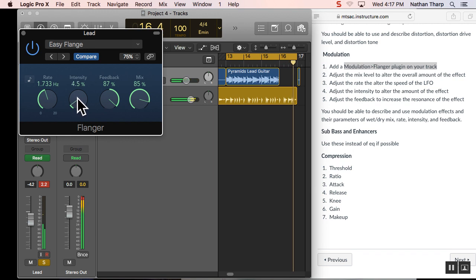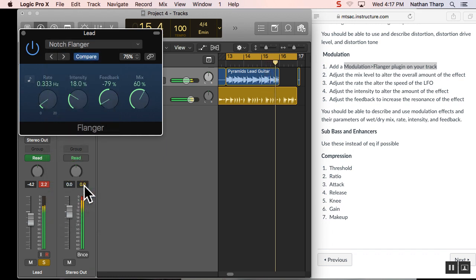I might turn down the amount of it and the resonance. Let's flange. Flange sounds like a jet airplane. And you can just pick a preset, notch flanger, slow rate. Turn it off. Back on. This will cause your sound to wash in the background a little bit more. People start listening to the effect more than they are to the actual instrument recording.